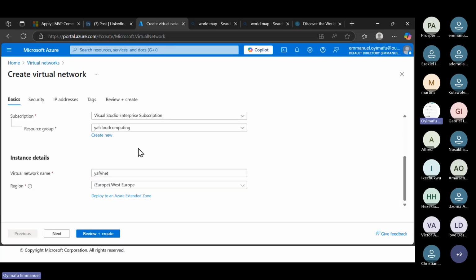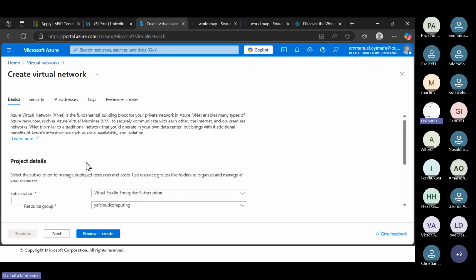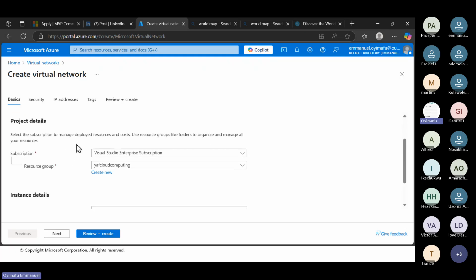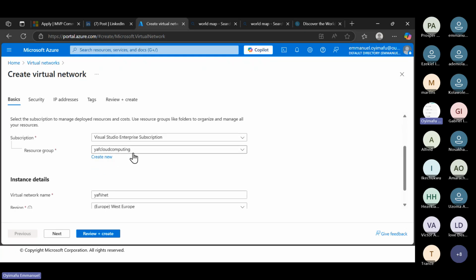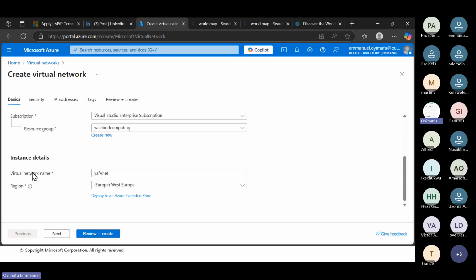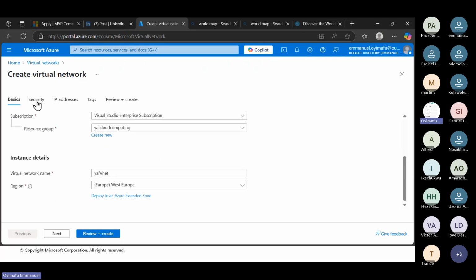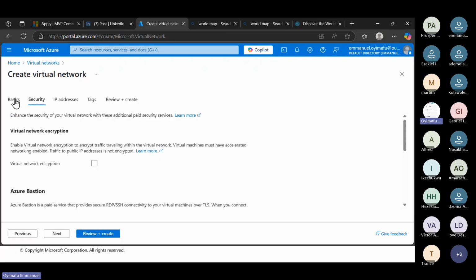So now this is the basic area. If you are creating any resource on Azure, this should be your area of concern, because all these are like tabs. Now we are done with this first part. We already created a resource group before we started creating a virtual network. The next thing we did, we named the virtual network. Then we selected a region, and we understand the importance of region. Now, the next area we'll go to, you can click on security here, or if you don't want to click on security, you can click on next. It will still take you to security.